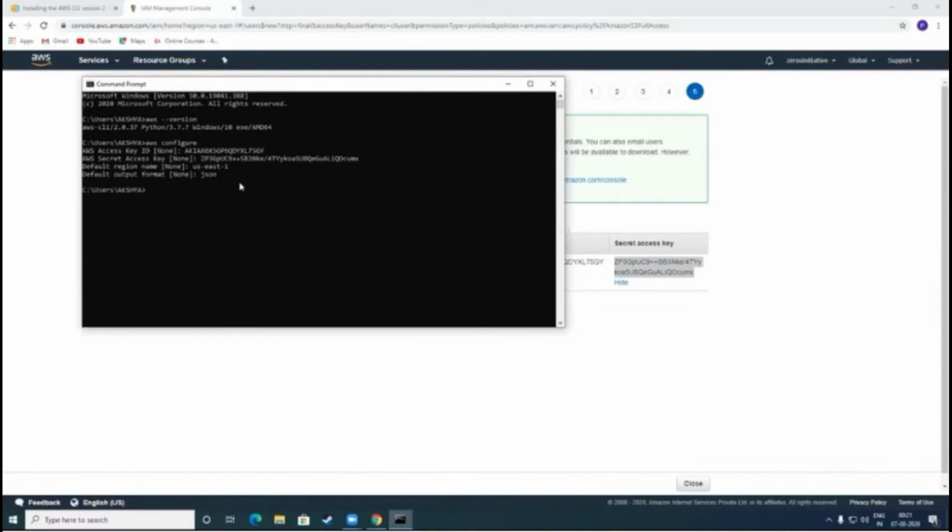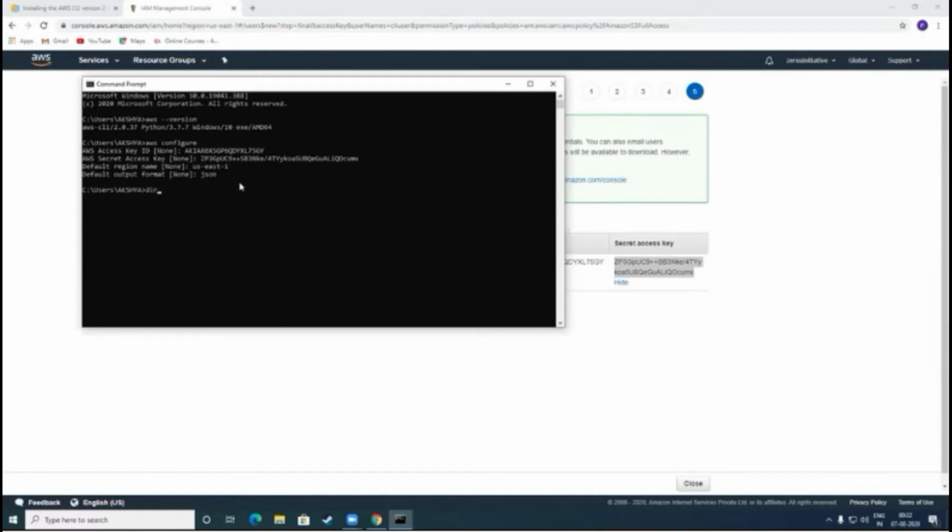So now this user particularly has access to S3. And before checking that, let's first check where our access key ID and secret access key are being stored on our machine. So it's going to be stored in a file. I'm pretty familiar with MacBook, that's the reason why I typed the cat command. But let's go ahead and open up the .aws directory.